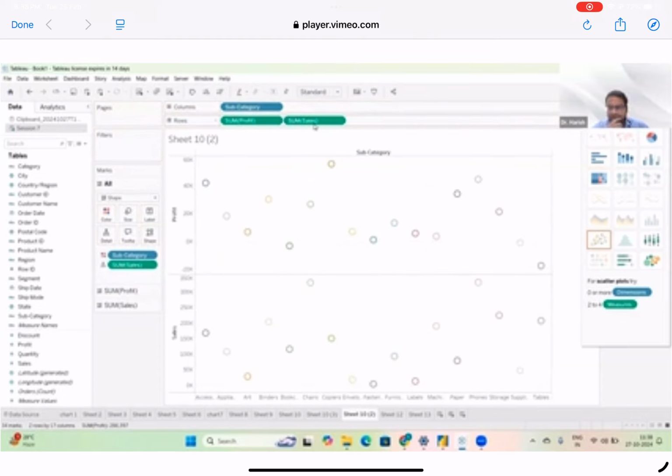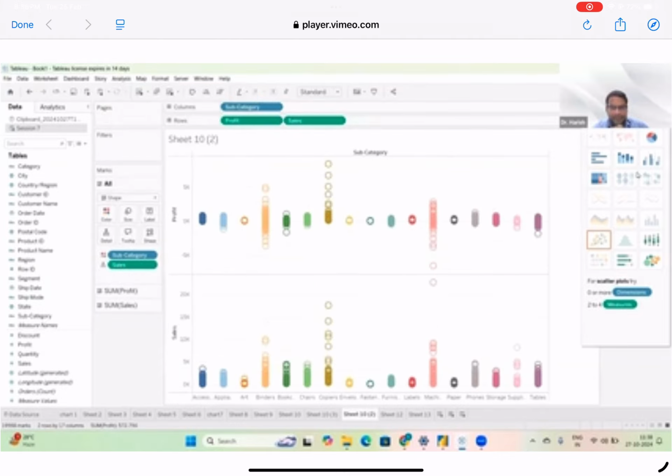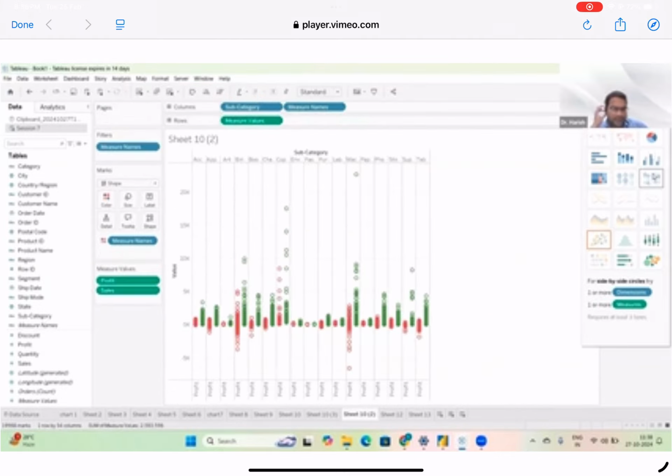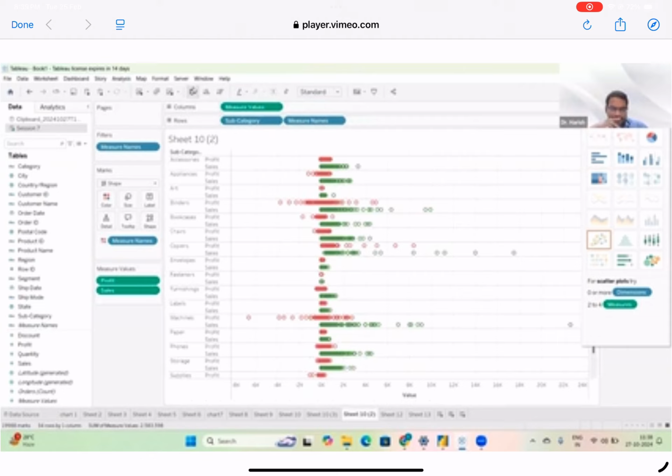Now just go to analysis and take aggregate values, right? And you can make a swap, measure values or measure names. Subcategory and measure names is fine. Or you just swap that, so it will be horizontal, like a bar chart.